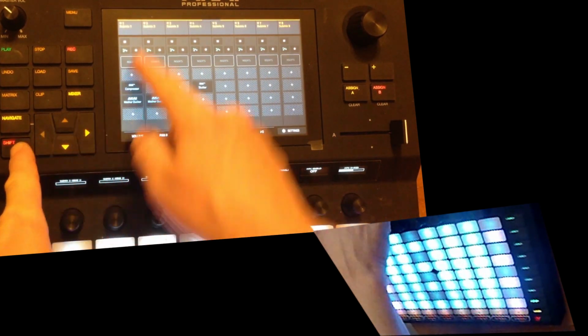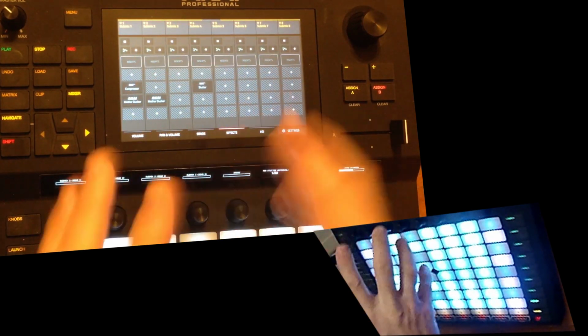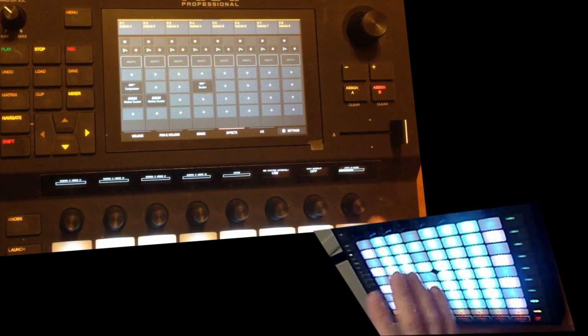submix, let's go all the way to the left. You can hold shift and use the arrow. I've got a compressor on the bass. That's a compressor on all of the bass. That's submix one. I could rename that bass if I want, but some bug actually keeps it from staying renamed when I reopen the file, blah, blah.